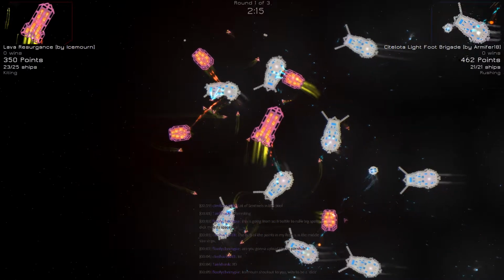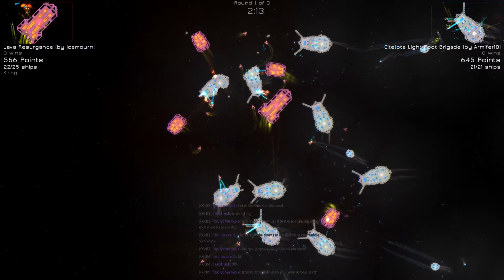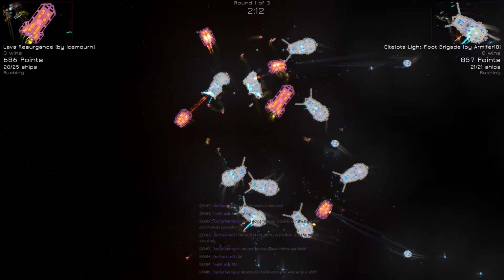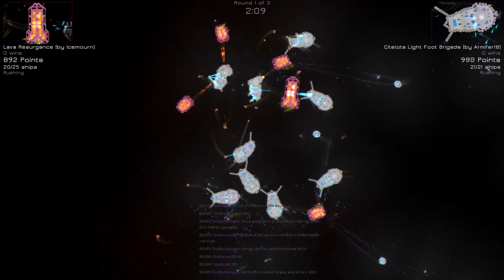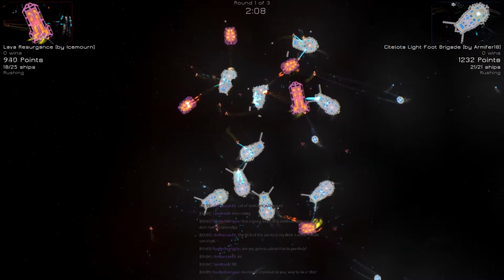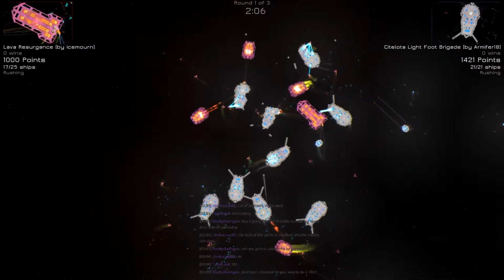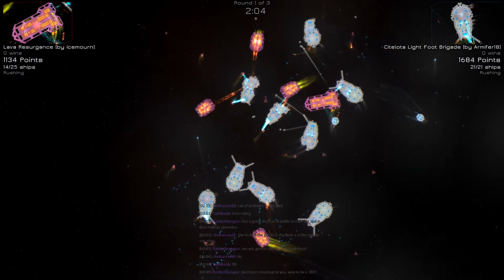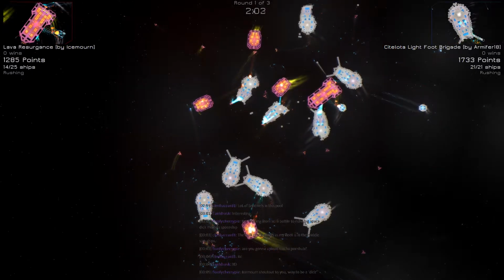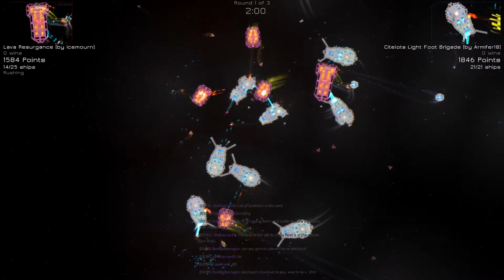Getting a bit of time dilation here. I don't know, it may just be coincidence. Icemourn's melee ship doesn't seem to be doing very much thrusting. It's mostly just kind of spitting here and there, but not necessarily in the direction you would think.